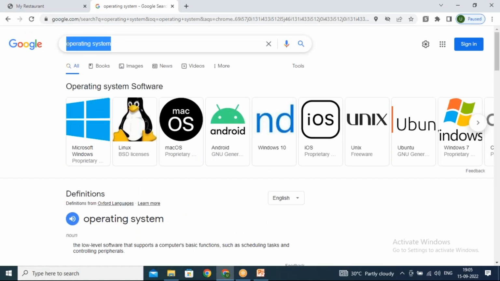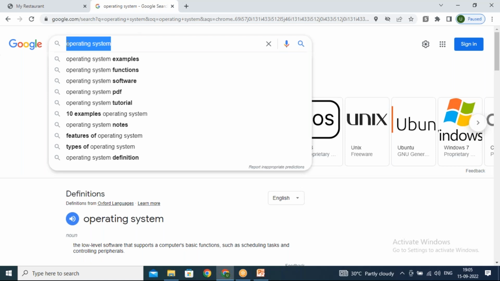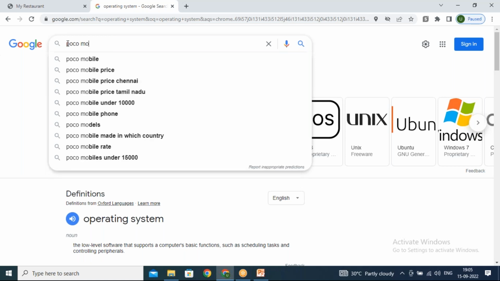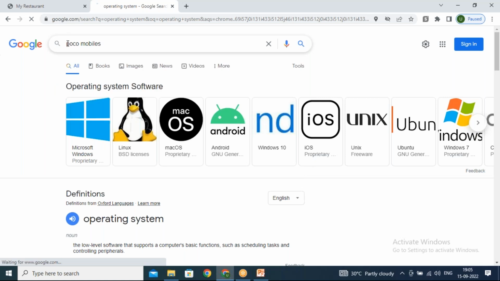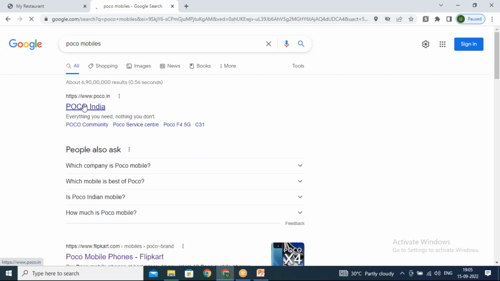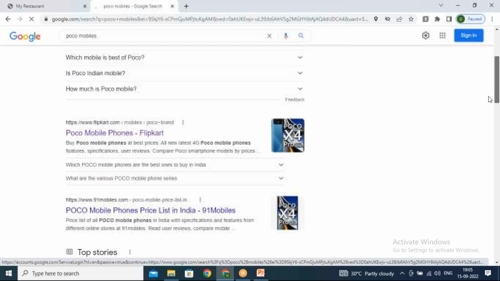Now, for example, you can also search for a particular product. Let's say I want to know something about Poco mobiles. So the first link it is showing is Poco India. Then all the latest models of the Poco models.